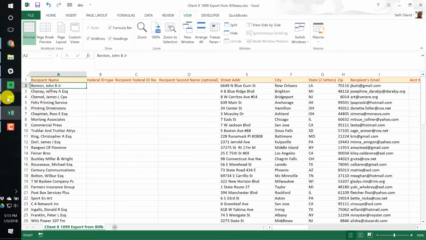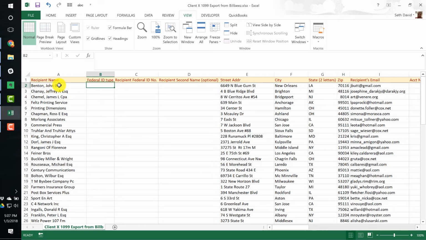Next, you'll need to go through your list of names here and sort through and see who is ineligible for a 1099, such as corporations. And a lot of these you'll know, or your client will know, based on whom they are and what they were paid for. I still think this is much more efficient than going through the list in your accounting software. It's much easier. First of all, we've already weeded out anybody who was paid under $600 during the year, so it wouldn't matter eligible or not. Much easier now. I would just sort this by name, and based on that, go through the names and just eliminate the rows for the ones that you know don't need to get a 1099.